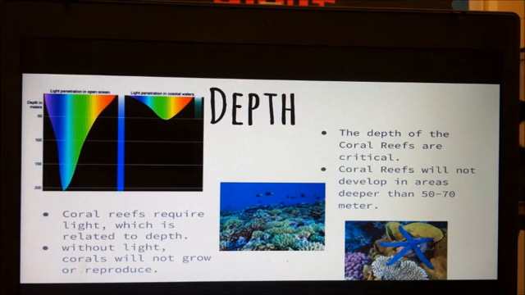Despite how important coral reefs are to life in the ocean, all of them in the world add up to less than 1% of the seafloor, and that is about an area the size of France. They stay in one place and get some of their energy from the sun.